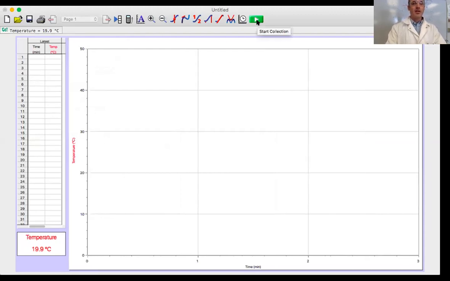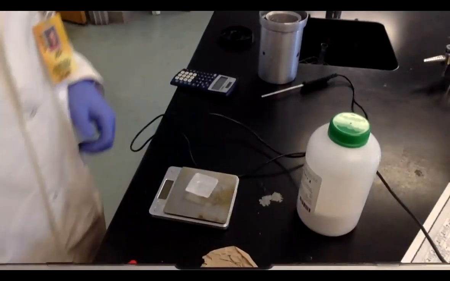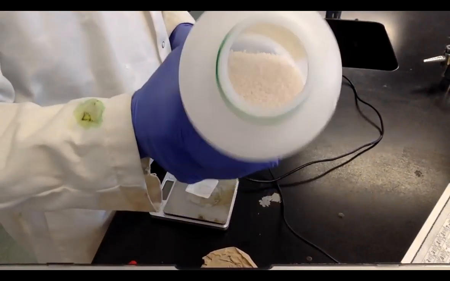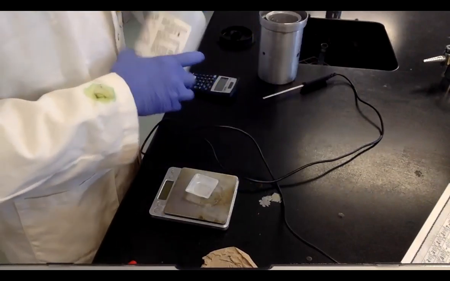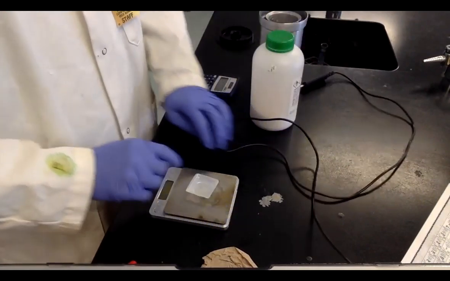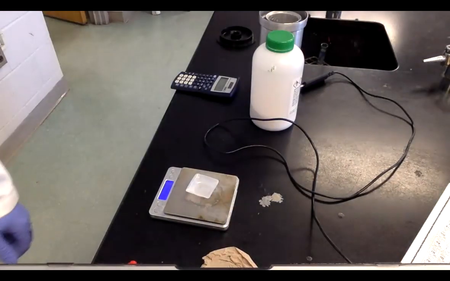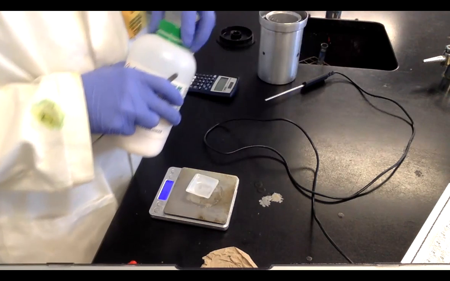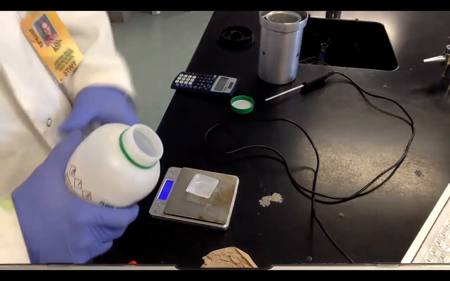Should I do that right now? No, I can't do that yet. We have to measure our material first. So this is the ammonium nitrate. It's kind of weird looking, little beady type things. We're going to measure, and I'm going to have the weighing pan on here just to make it a little easier. Looking for a scoopula here. I got a spatula, that's going to take forever. We'll cheat a little bit.